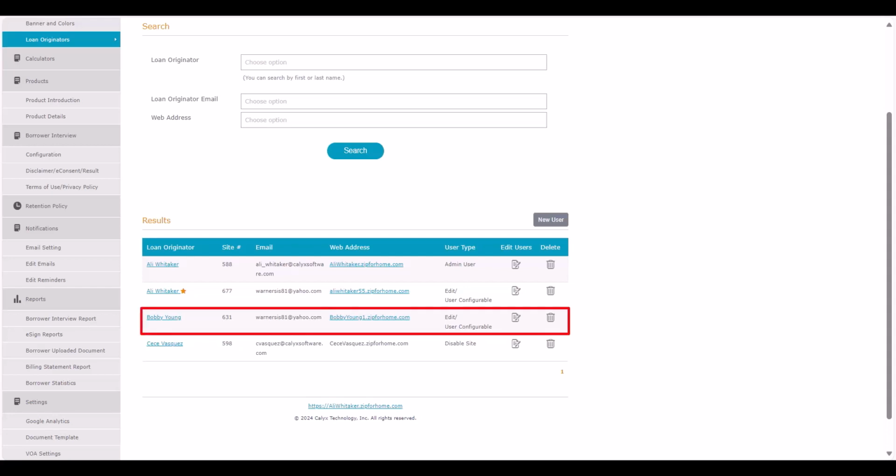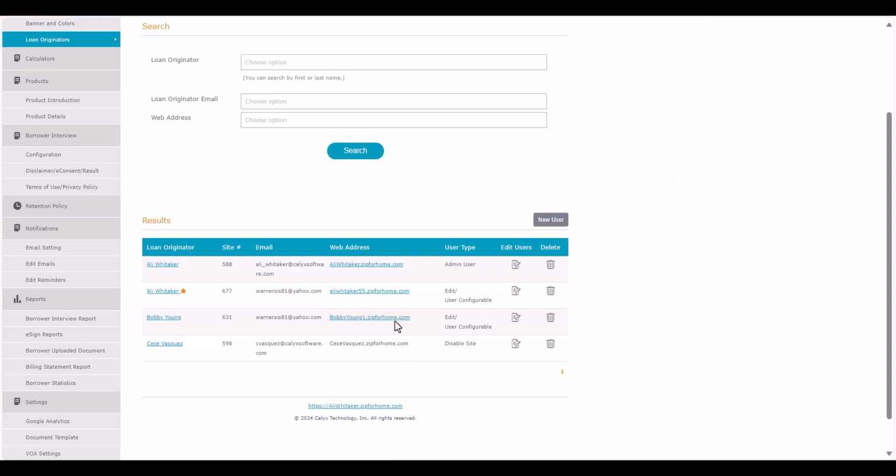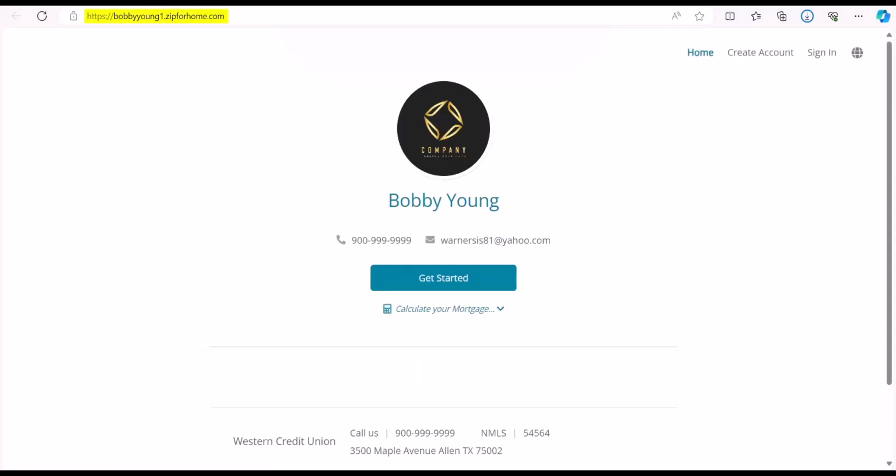You can use the website listed here as long as you add the https:// before their URL. Or you could click the URL here and then just copy the URL at the top since that already contains that HTTPS.